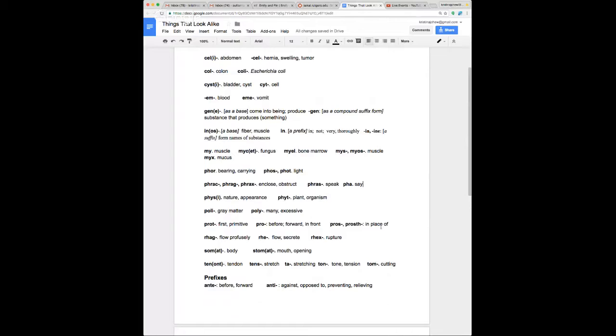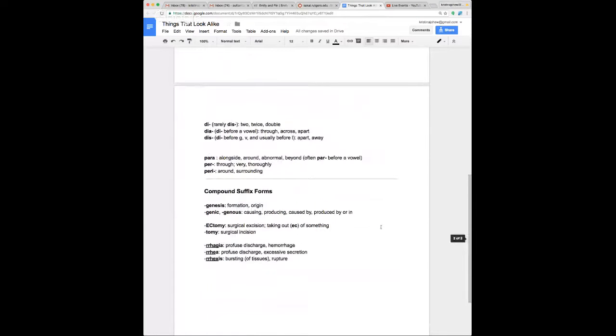Take a look at this, and I will be updating this as the course proceeds. As we move further into the course and start to learn more Latin words, which starts in lesson 8, there will be more word bases that look like other bases. Another one I noted just to draw your attention to is para, which means alongside, and peri, which means around, and then there's also per, which means through.